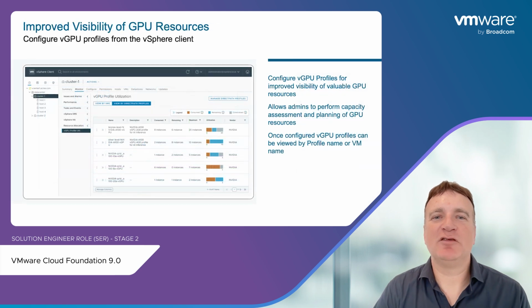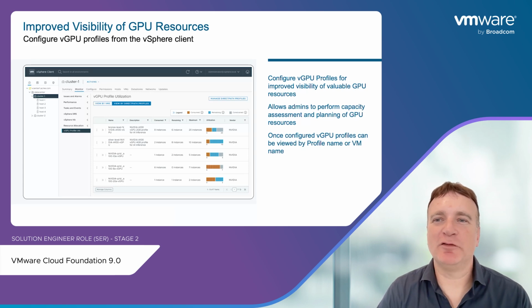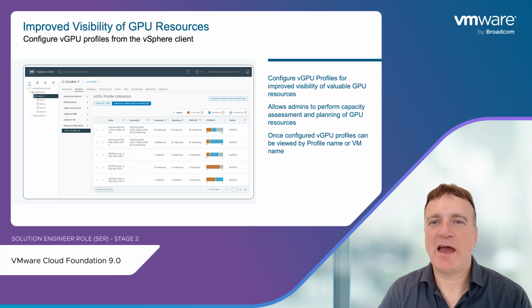It's well known that GPU capacity is expensive and in high demand. vSphere 9 and therefore VCF introduces several new features to make working with GPUs easier. Firstly, there is the ability to configure vGPU profiles. With this, admins can provide descriptive detail of a GPU type, how it's being configured. So for example, a GPU or a vGPU, time sliced versus MIG. Admins can quickly view what capacity they have available and the workloads assigned to each, which can help with capacity planning.